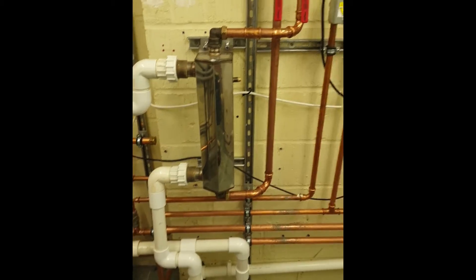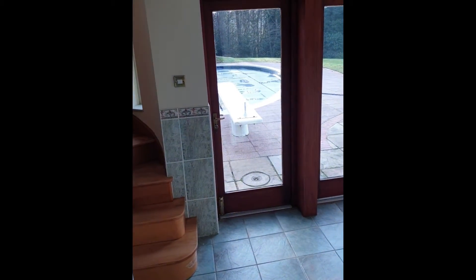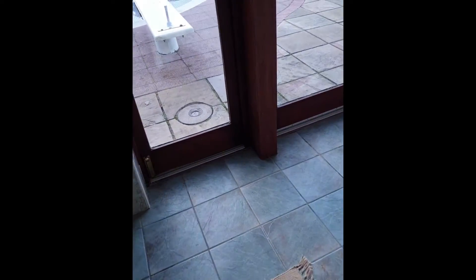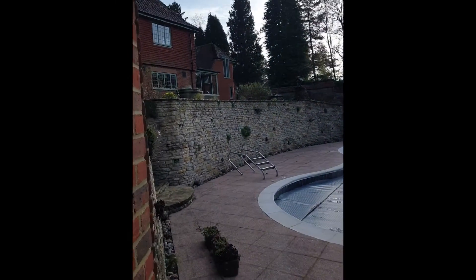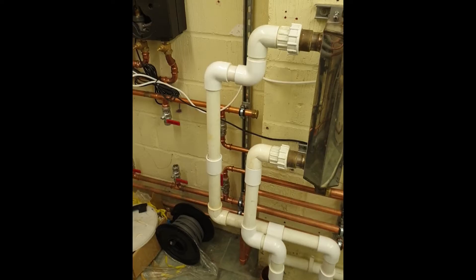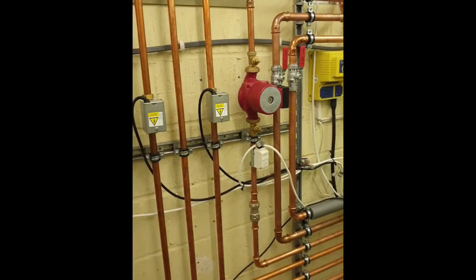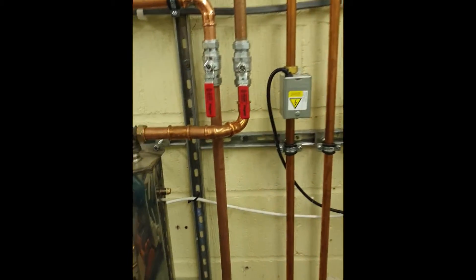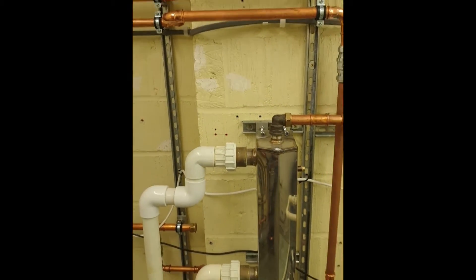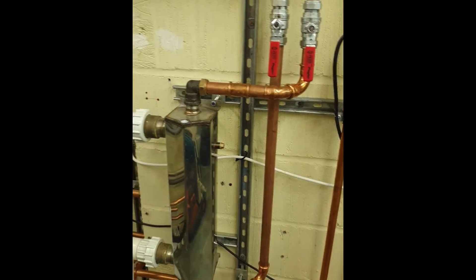An important point: we managed to get that outdoor pool up to 18 degrees on a minus-two-degree day. The house is sized at about 25 kilowatts heat loss — it's very leaky with single glazing everywhere and lots of exposed walls due to its unusual shape. I put in a 28-kilowatt boiler, not expecting him to want to use it in winter, and said he'd probably have to turn heating off to heat the pool. He said that was fine.